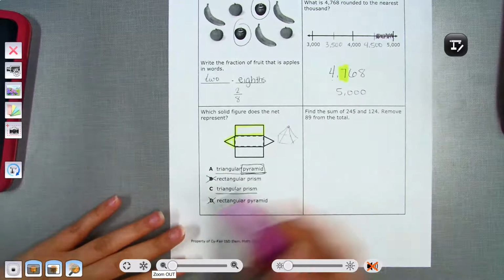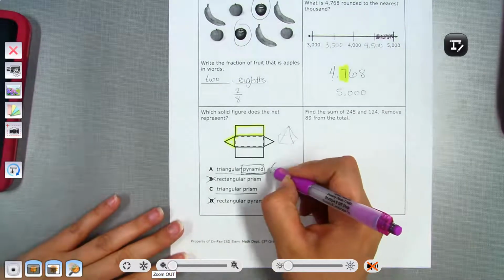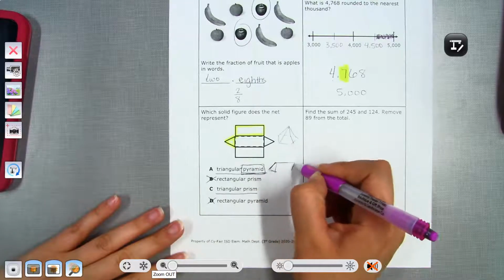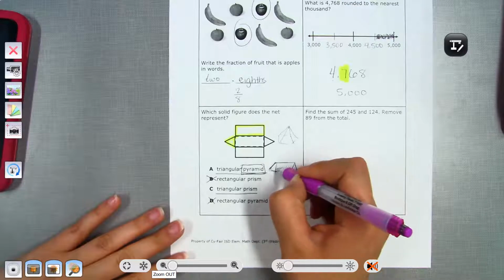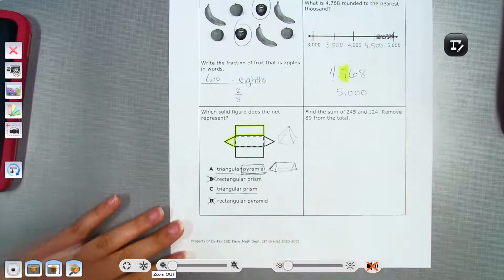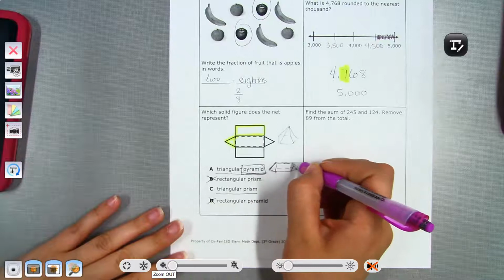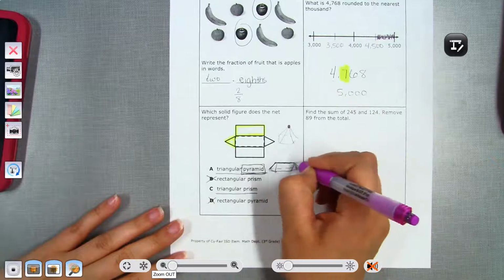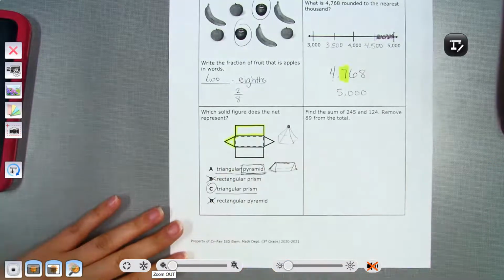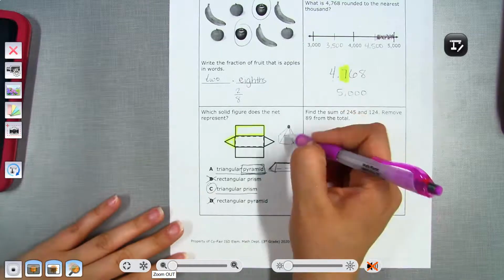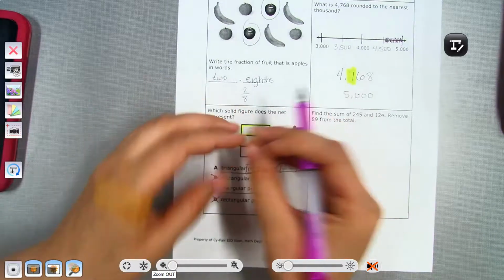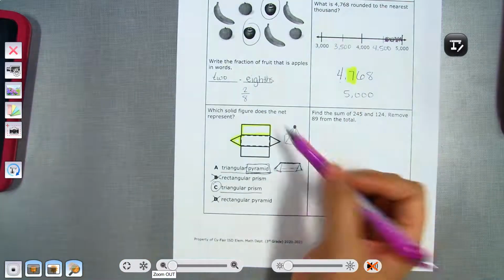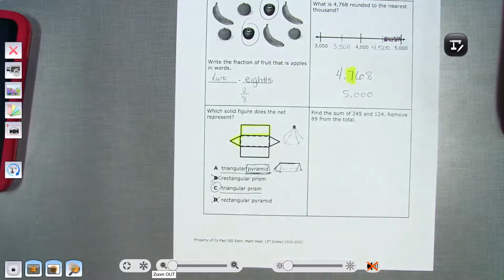Okay. This shape, a triangular prism, if you look at this shape, it doesn't come to a point. It has this edge right here. So this has a vertices at the top and this has an edge. So that is a prism. Okay. So a pyramid is where when you were to put all these together, it's going to come to one big vertex, one point. Okay. This is a prism because when you look at the very top of it, it doesn't come to a point.